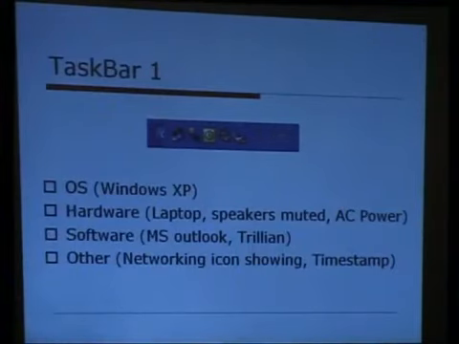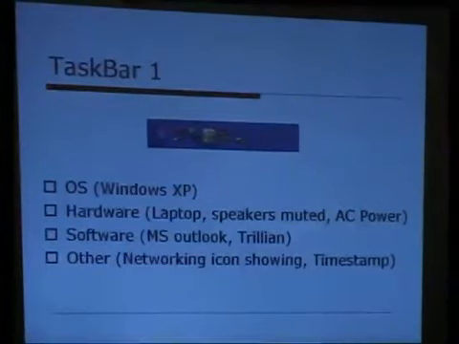So yes, see how you start with one thing and build up to what it actually means? The software that's being used, you can see the icon in the center. Everybody recognize that probably? Microsoft Outlook. What about the one next to it? Now, this is one of my favorite examples, the one right to the left of that. Trillion. Not only is that Trillion, there's actually something else you can pull out of that little icon. There's more information in that little icon, believe it or not. It's not the professional one, it's the free version. Well, I honestly don't know that. I've never heard that before. That's a good one.